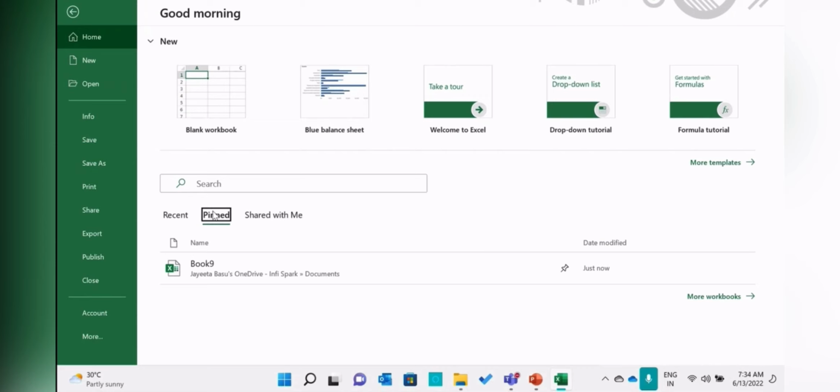So anytime you would want to open that document, you do not have to search for it and waste even 5 minutes. You can come to the pinned documents, click onto it and open that document. And that's how you pin a document and use it when you need to use it frequently. Your pinned documents also appear in chronological order. So from the file which was last worked on to the file which was worked on previously or long back, you will be able to chronologically open all the files that have been pinned by you.